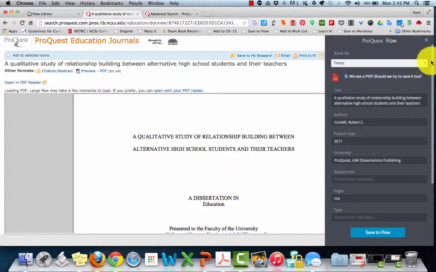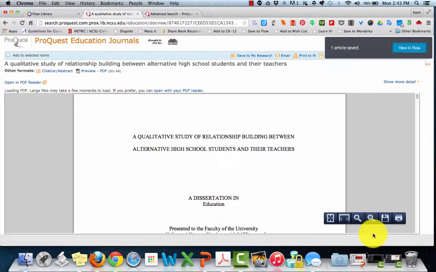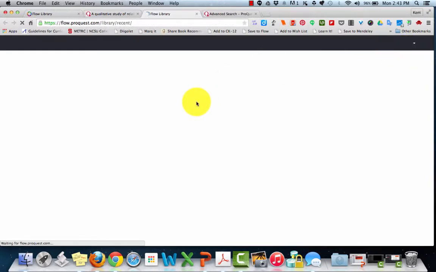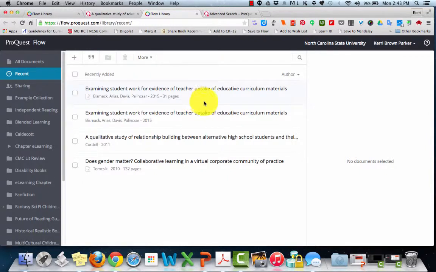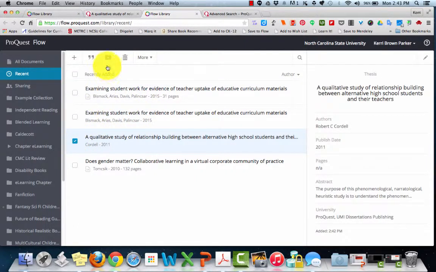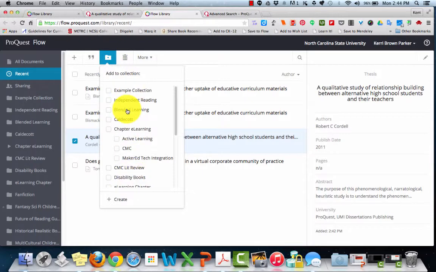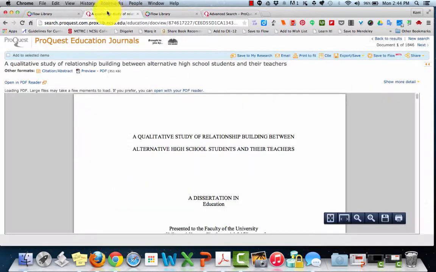I'm going to make sure that I keep this. It pulls in as much of the information as it can for citing the information, and then I can go over to Flow to see what that particular article looks like. And I know now that I'll have that article saved here as well as some other work that I've done recently. And I can then put it into a folder if I want, if I have a place that I want to particularly save it.